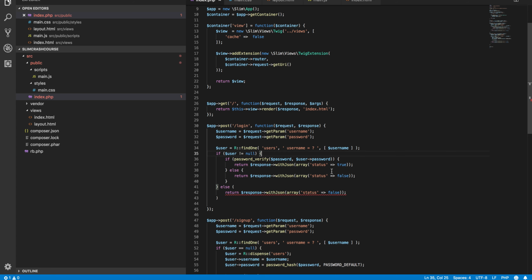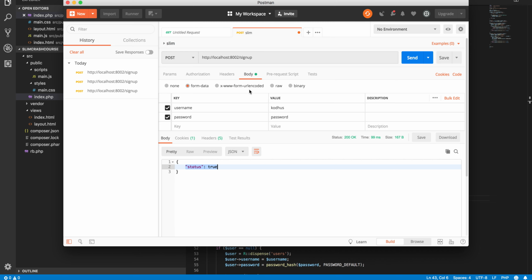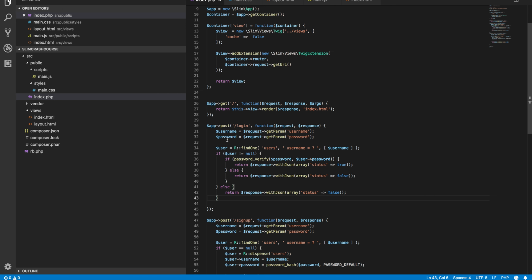So now I'm going to go ahead and see, because I need to use curly brackets. So now what I can do, I can use Postman, and instead of sign up, I can choose the login because we are using the login endpoint.